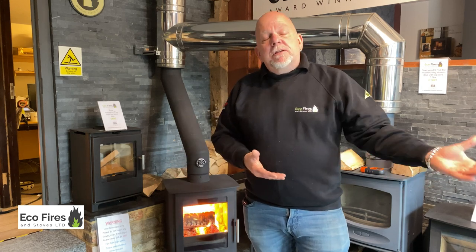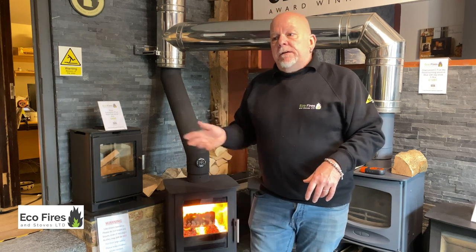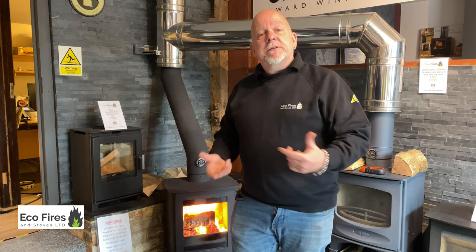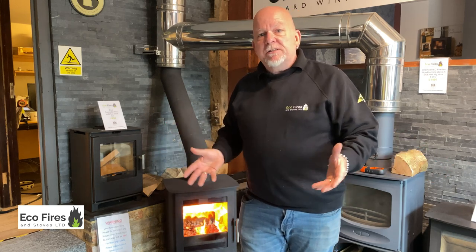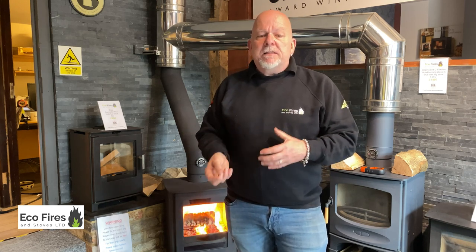I'd always recommend buying seasoned wood out of season — buy it when you finish using your burner and continue the drying process in your garden throughout the summer months. That's going to give you a lovely batch of wood for the winter. In winter people forget about it, buy it last minute, it's a damp atmosphere, and they end up spending more money on kiln dried wood they didn't really need to. Storage is vital: outside, well-ventilated, good airflow, with a proper wood store. Don't put it in garages or sheds — it won't dry easily. Really, it's all about the fuel: it has to be good quality, well-dry wood.